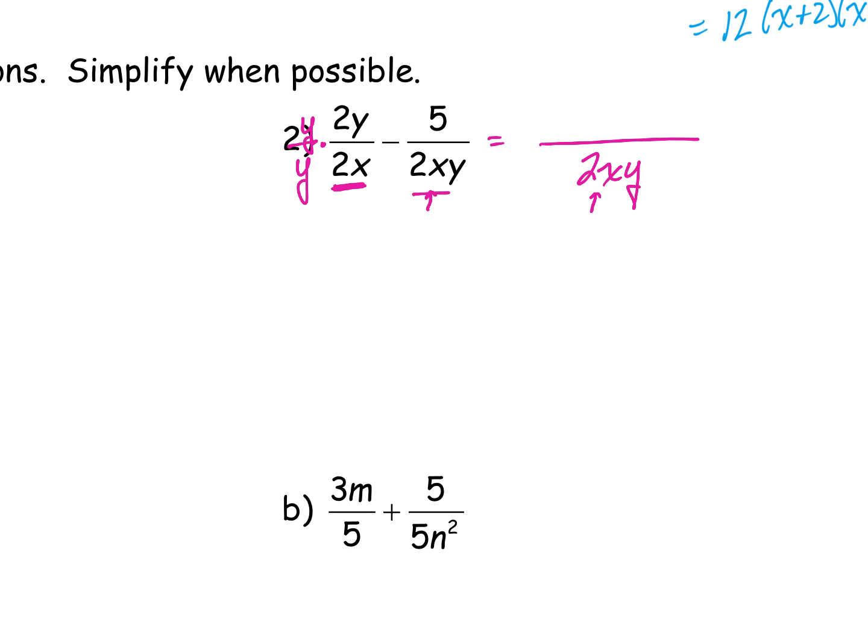And what do I multiply 2xy by to get 2xy? 1 over 1. So now I multiply my tops together, and I get 2y times y is 2y squared minus 5. And there's my answer. I don't even have to rewrite it to get my variable in the same position, but I will, just to make it look nice. 2y squared minus 5 all over 2xy. Questions?